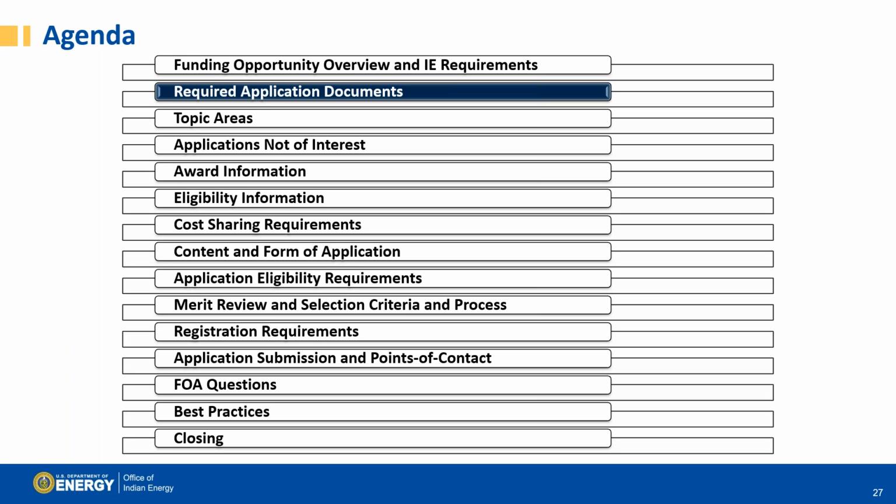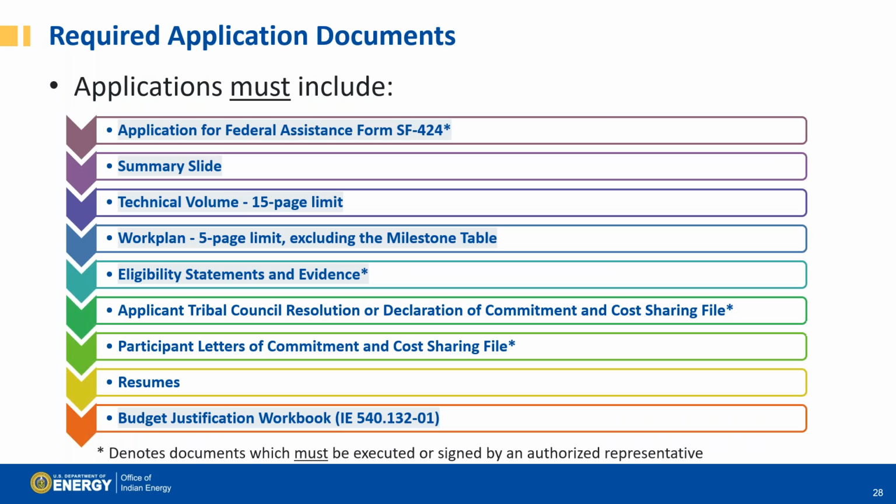Thank you, Tweety. Next, we're going to discuss the required application documents. Next slide, please. The content and form of the application will be covered in detail later. I just wanted to give you a list of each of the required documents here and on the next slide. In section 4 of the FOA document, which begins on page 43, I'd recommend that you use Table 3, titled Required Application Documents, on pages 43, 44, and 45 of the FOA as a checklist when you prepare your application to ensure you have all the components to complete an application.